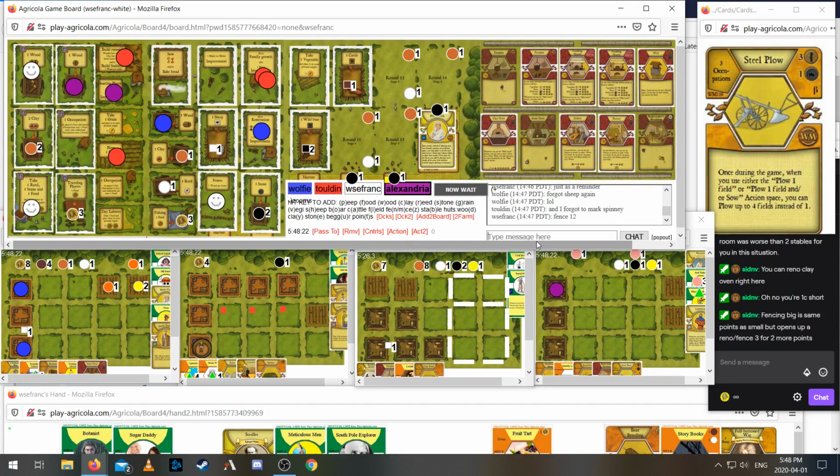Fencing big is same points as small, but opens up a reno fence 3 for 2 more points. Yeah, I can go back and fence more later, for sure. Like right now on my farm, it's the same number of points. Yes, assuming that I don't get more than 4 fields.